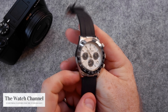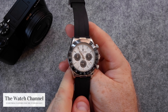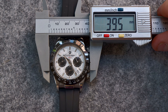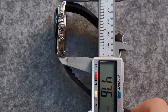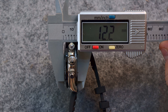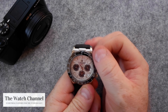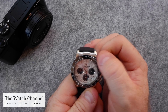The dimensions of the watch are believed to be just the same as the Rolex Daytona — I've put some pictures up so you can see them using digital calipers, so it might be slightly out but you'll get a good feel for the dimensions. Finishing on the watch is really quite good. You've got a very nice polished case, and the crown and chrono pushers do have screw-down components to them.